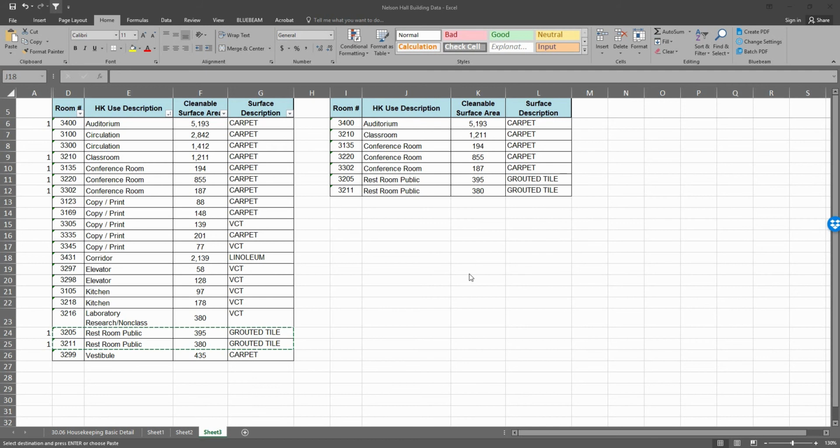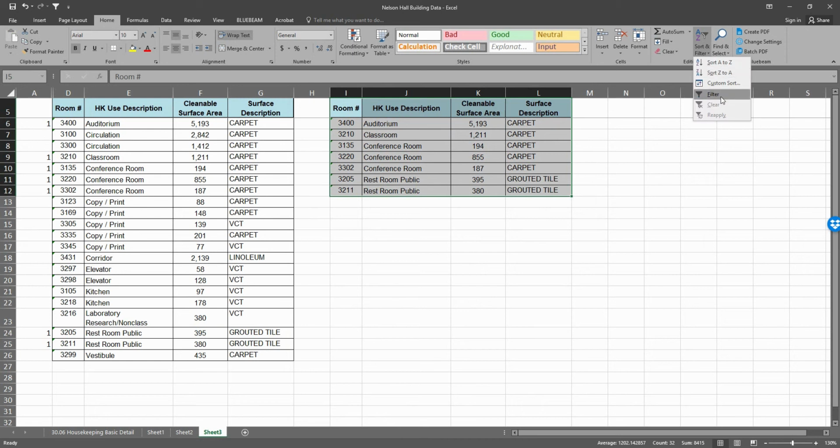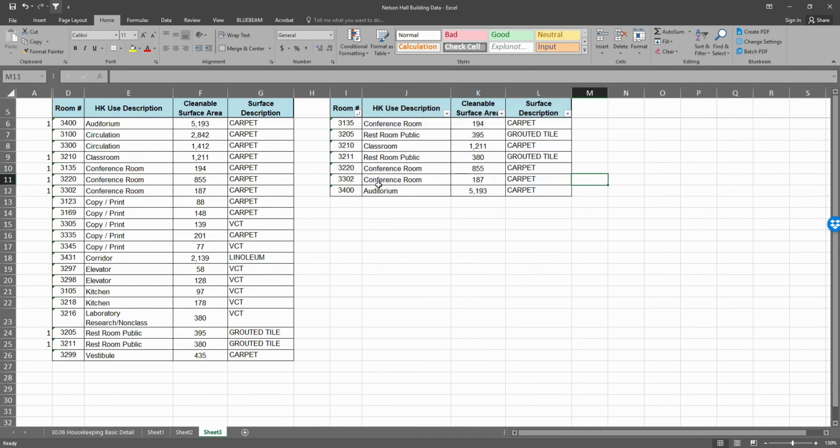So the next thing we need to do is to be able to sort these. There are 2 ways we can do that. The filters are probably the simplest way. So I'll show you how to set that up. We just want to highlight this area right here, just like that. And then we go up to the sort and filter area on the top, and we hit the filter button. And then we just go over here where it says room, and we just go ahead and do this. So here we go, 31, 35. Yeah, that's correct. Okay. So anyways, let's just go ahead and break this up then.